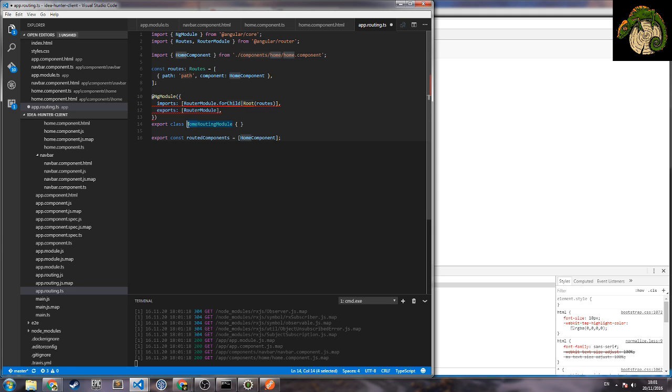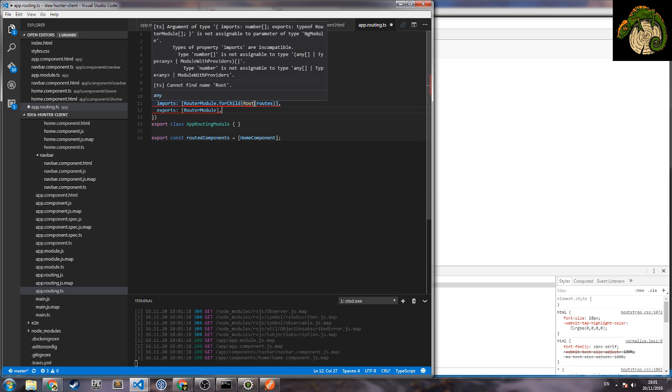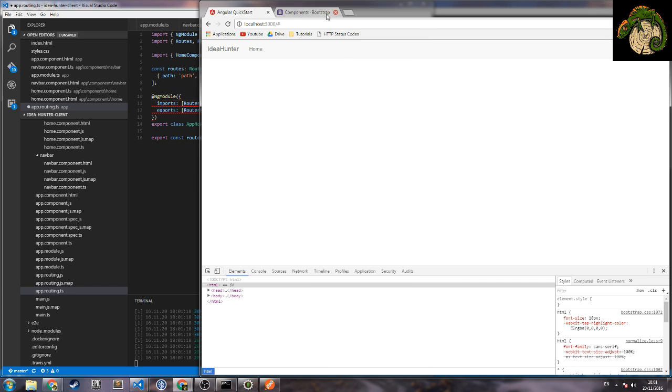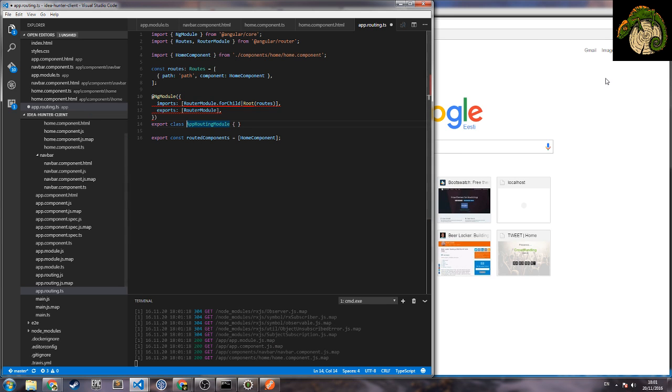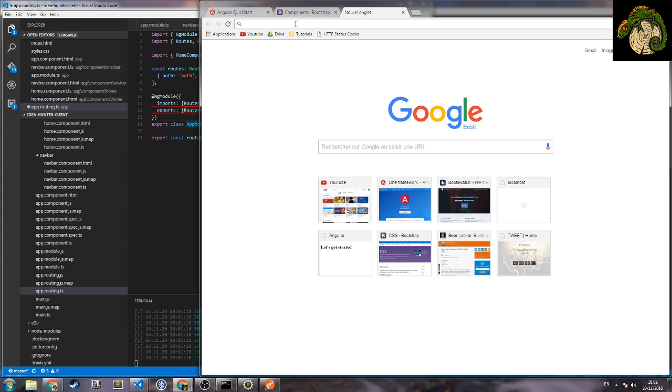But here it just adds a routing module. Why is this wrong? I had this problem. So the snippet is not totally correct.